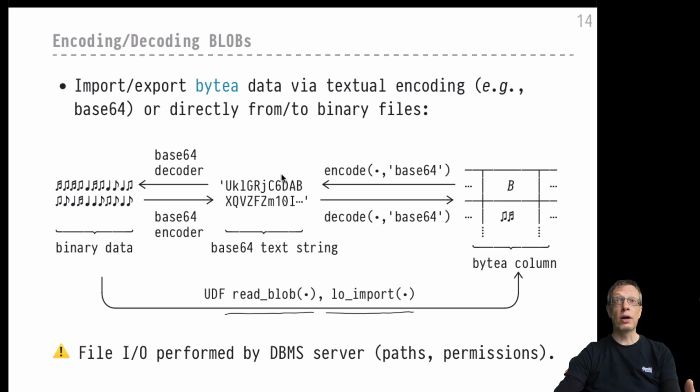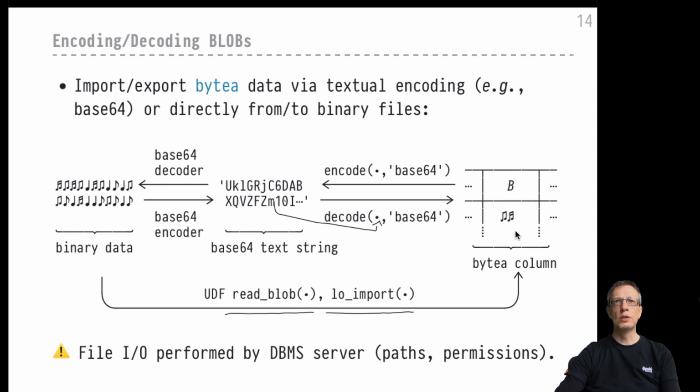If we have such a large string inside PostgreSQL, we could use the built-in decode function. So place that large character string as a first argument in this decode function, inform the decode function that this binary data has been textually encoded by the base64 standard, and then decode the bytes of your binary file into a form that can then be directly placed into the bytea column.